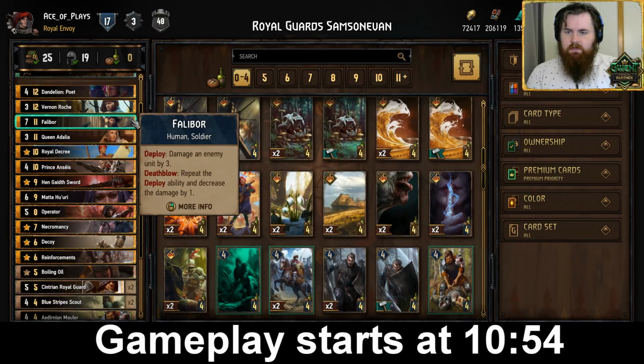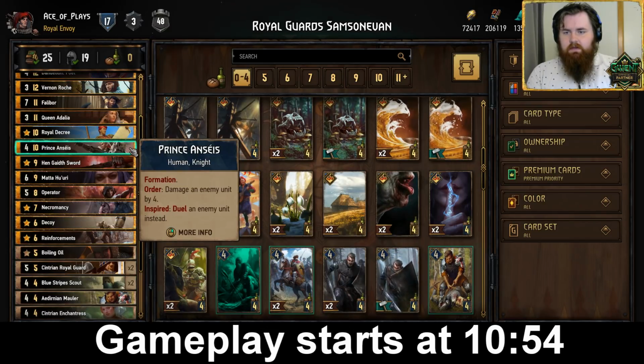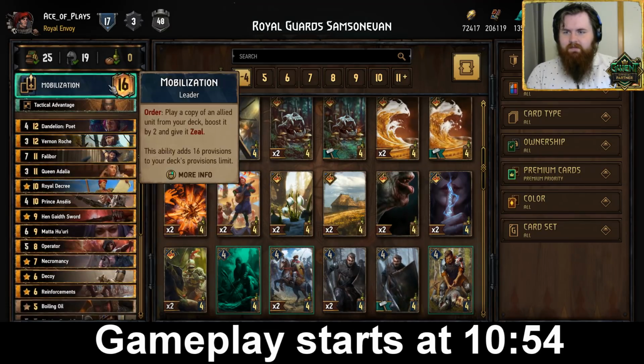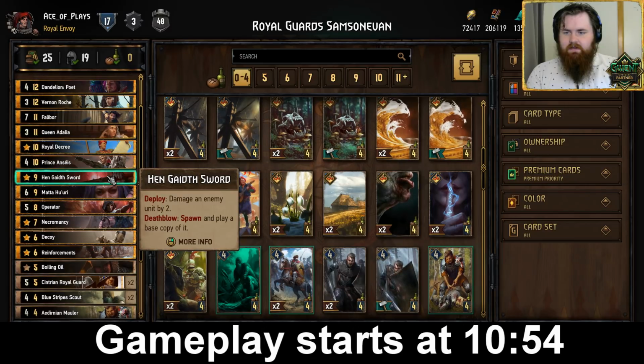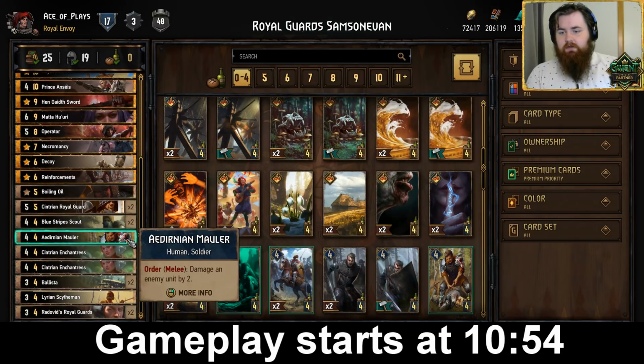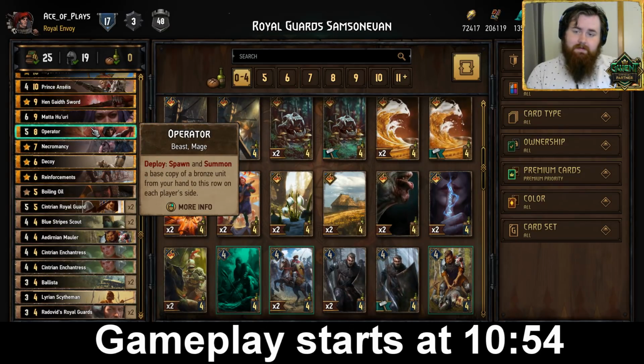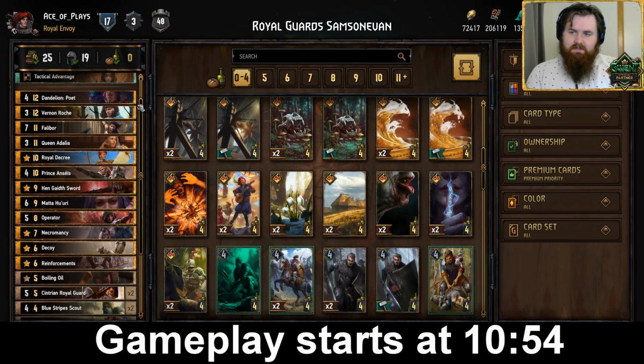Roche, of course, Falibor, because we do want to win some games. Queen Adalia, obviously, for an extra Royal Guard, consistency. Epic removal. It's not even that epic. We don't have a lot of boosts. But it's epic removal. Renegade Sword, of course, to replay that. If we don't get to replay Vernon Roche, we can also use like 2 damage from either Ballista or Aedirnian Mauler. Actually, we need 3 damage because these are 5 strength now. But if you can get 3 damage on it, you can Hengate Sword the one you operator. You usually don't want to do that though, because that's hard.